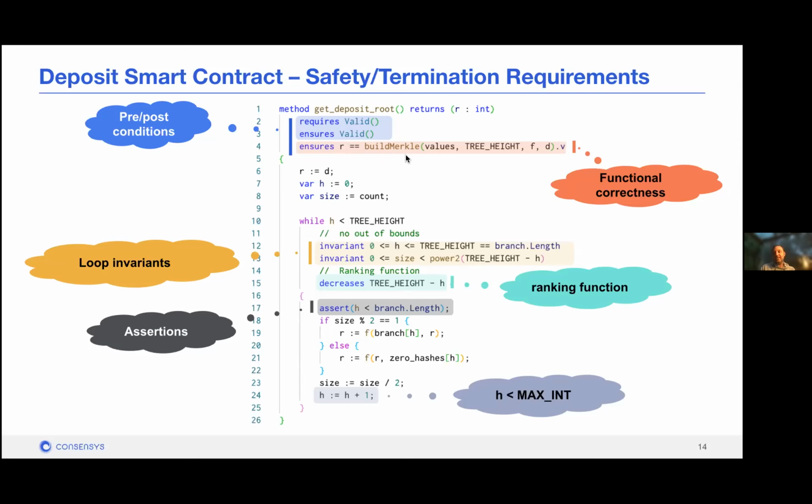Annotations are a bit less than proofs, of course, because an annotation is what you see on this slide. But sometimes in Dafny, you have to help the Dafny verifier, providing some hints on how to prove invariants. For this code, for instance, the get deposit root on this slide, in the actual version on the repository, there's much more code with the proofs. So it's not only annotating the code with the specification, but with hints on how the verifier can verify the proofs. So the ratio is almost 90% annotations and proof code. You write the proofs as programs in Dafny, against 10% of actual code.